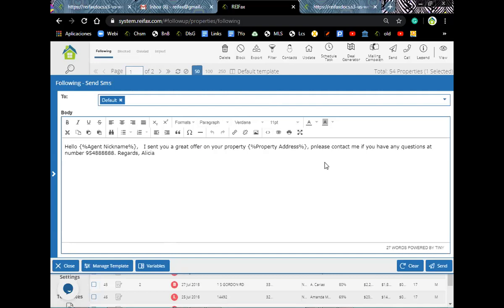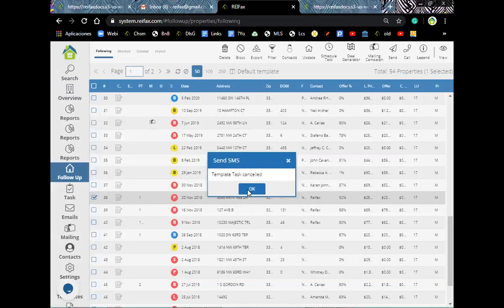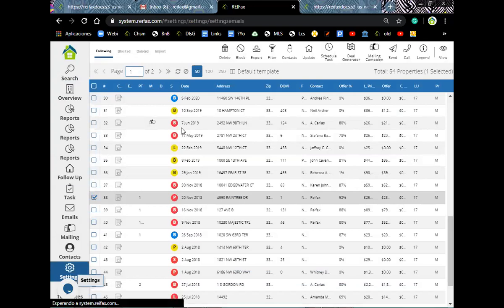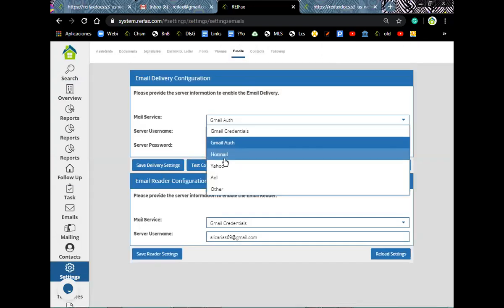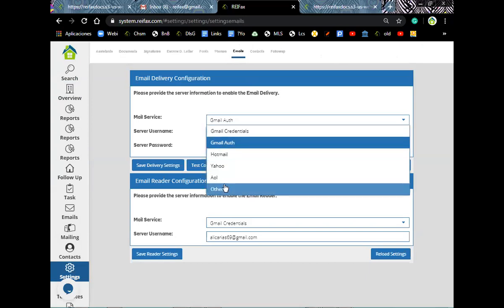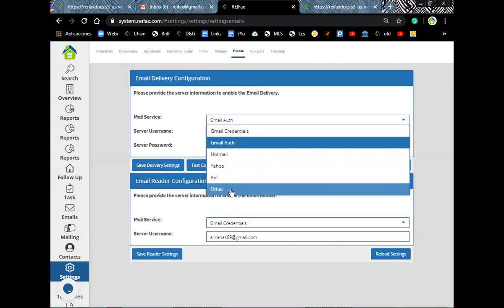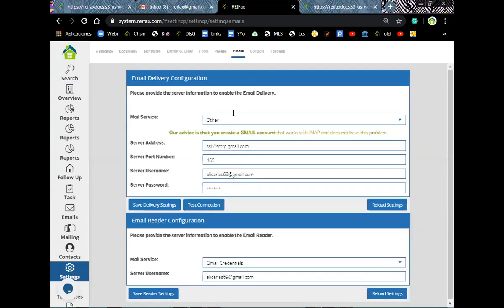We do recommend you use Gmail, regular Gmail accounts, and we can give you full support for that. Even though the system does work, let me close this and let me show you that. Okay, settings. Even though the system does work with Hotmail, Yahoo, AOL, and domains, if you are trying to synchronize a personal domain, you would have to contact your domain administrator and have them, let me click here on older.